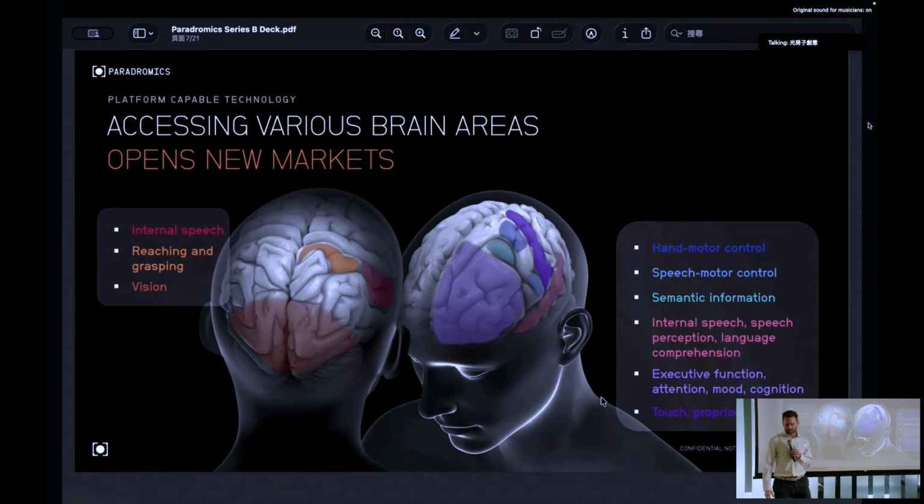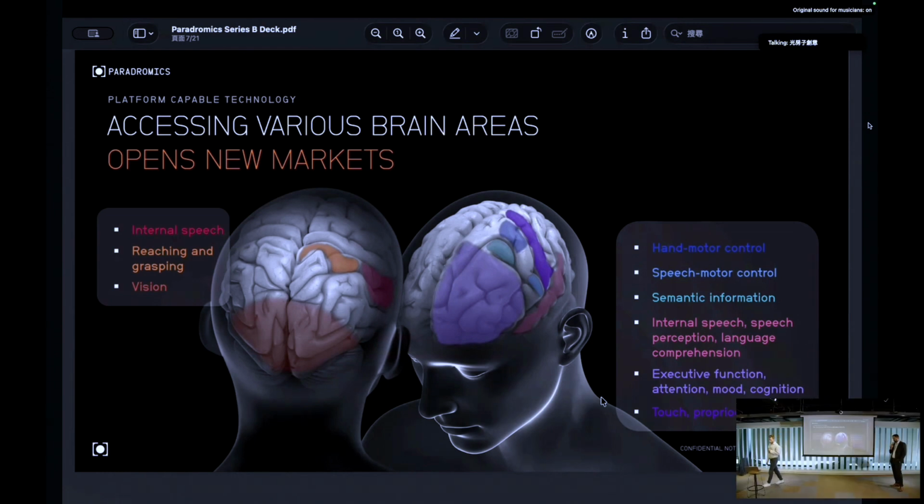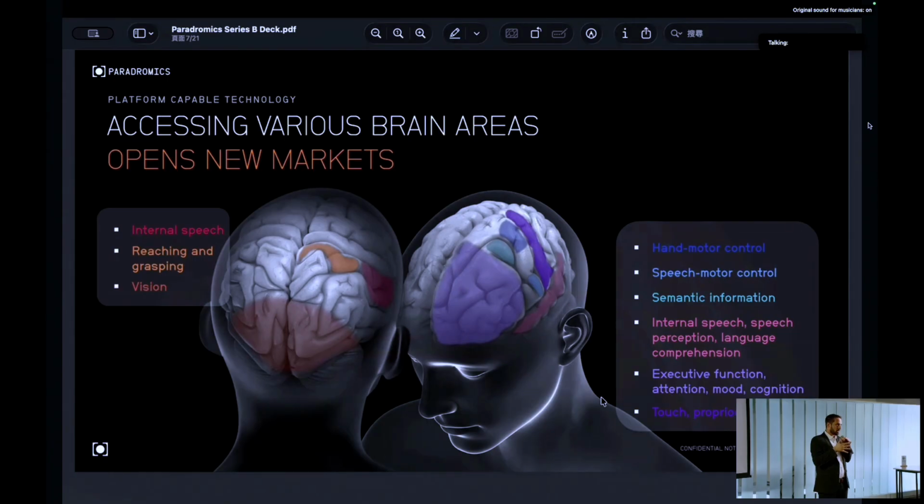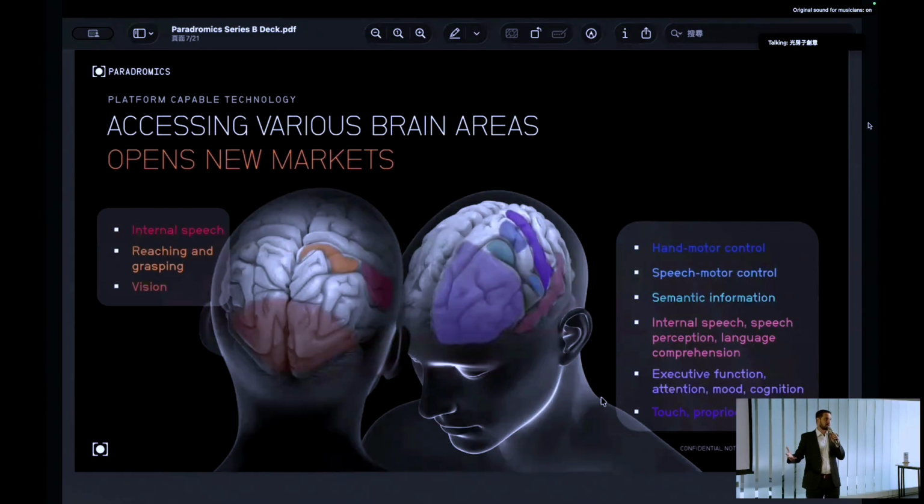From my standpoint, what makes BCI very exciting is that in so many places, the gap between where we are now and what's happening in science fiction has some big gaps and some big questions. But in brain-computer interfaces, there are things that we can do right now for people. We can meet needs of people today where the markets are actually large enough to sustain a big company. And we can see a pathway to get to some of the science fiction-y, cool stuff just based on markets that we know exist. So for instance, we're looking at all of these different brain areas.